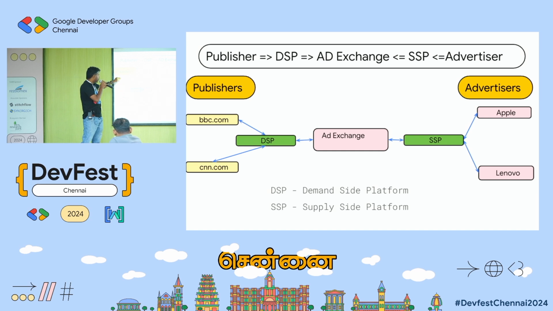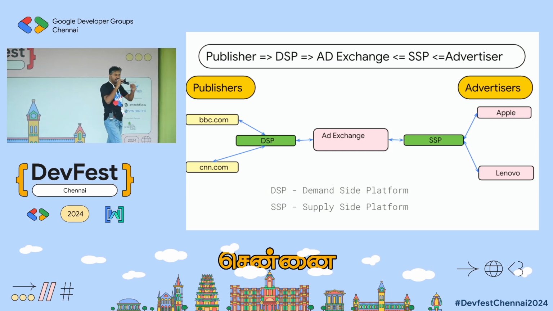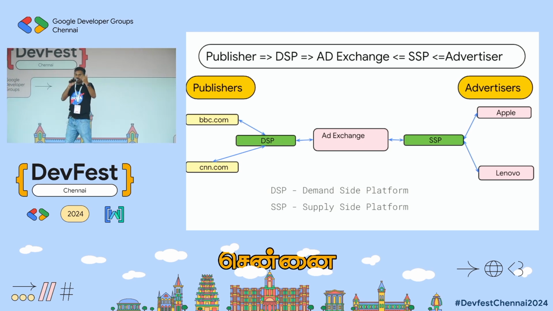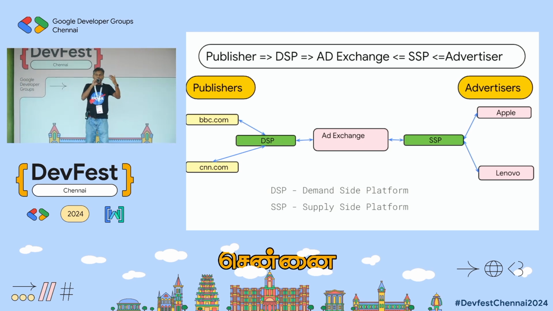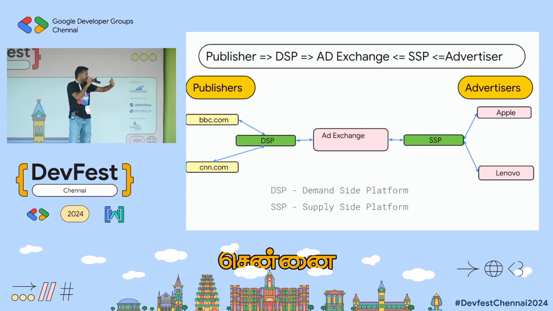How it works is that publishers use a category of software called demand side platform. And the advertisers use a different platform called SSP, which is supply side platform. These two kinds of platforms actually do some sort of bidding. It's kind of an ad exchange, like the stock market exchange, where the bids of those advertisers are played, and whoever wins the bid, that ad will be shown. So this is the new nomenclature. We have three new things: DSP, SSP, ad exchange.